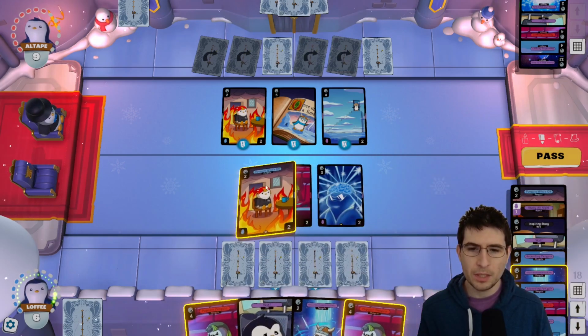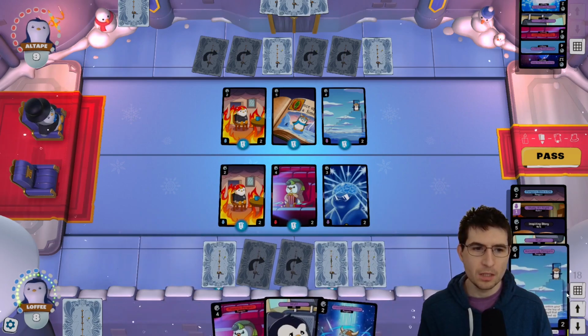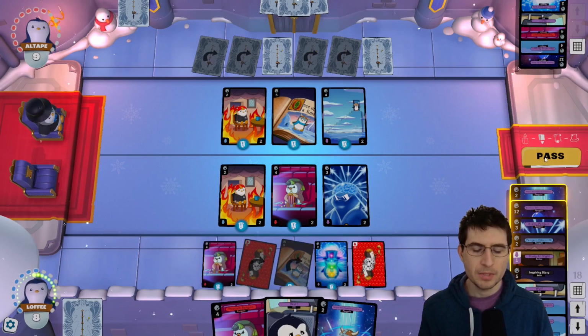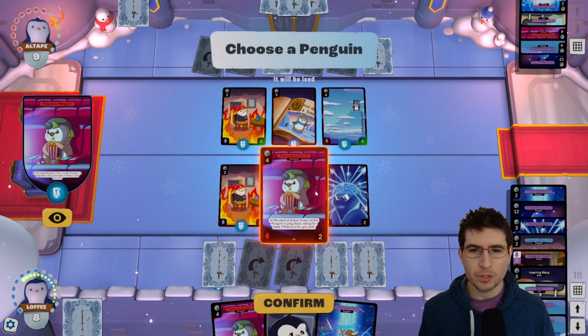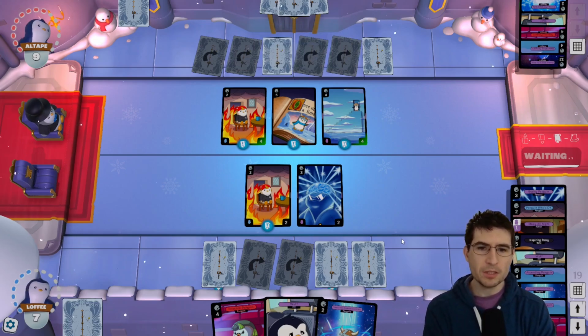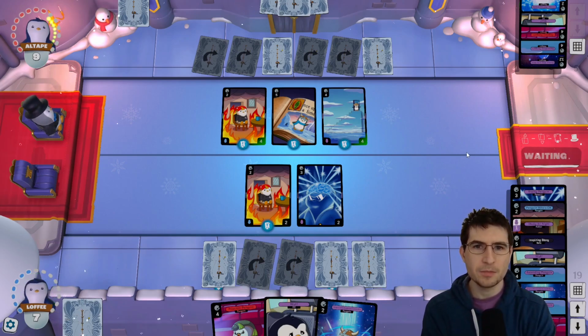Okay, so I don't think we need the other popcorn. So I think we'll use that as a rod. And so we're really just, yeah, I think one of the problems is we just don't have an Ascending Penguin. If we had an Ascending Penguin, I think we'd be in a very good space.